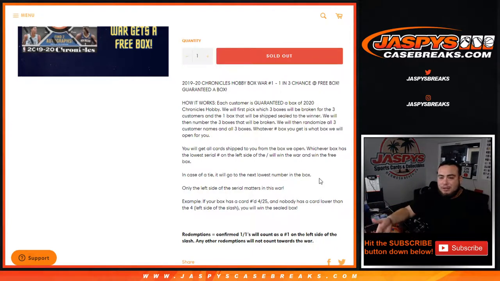So if that happens here, of course, and two customers are tied with number one in each box, it'll go to their next lowest card number, which I don't know which one ended up winning for you, Chris, but I want to say it was like 9, maybe lower. So it's just going to go down the list that way if there are any ties. If there's only one customer that ends up getting, let's say, 4 is the lowest number, as an example, out of 25, and nobody has anything lower for any of the boxes, then you win the sealed box.